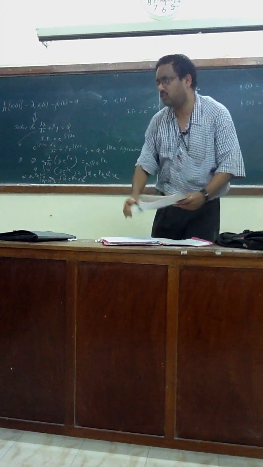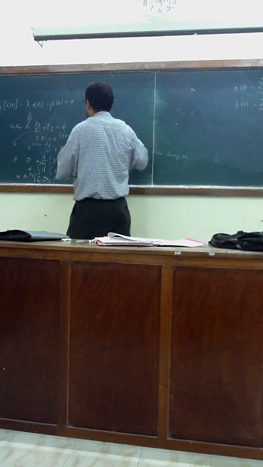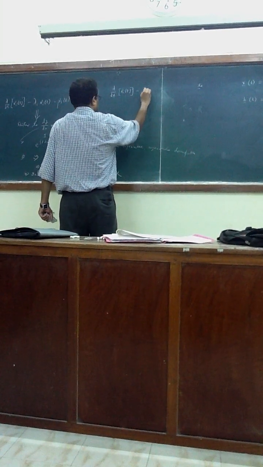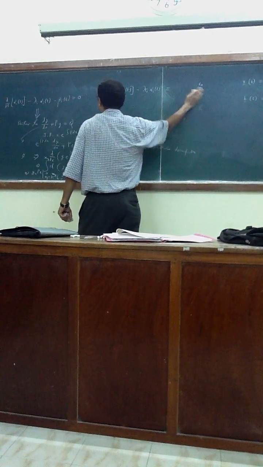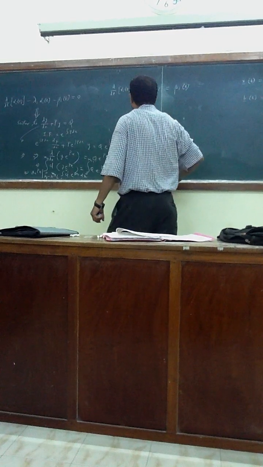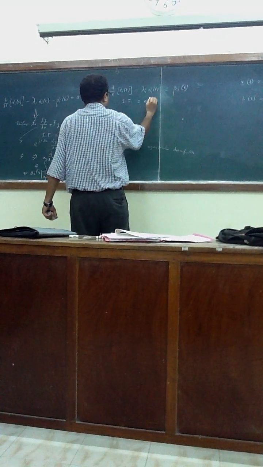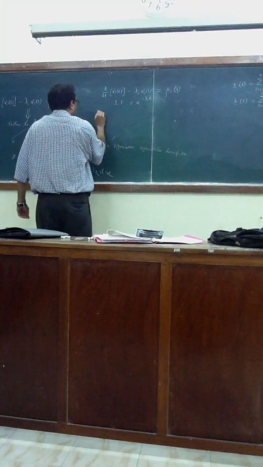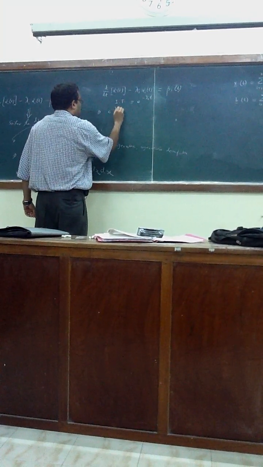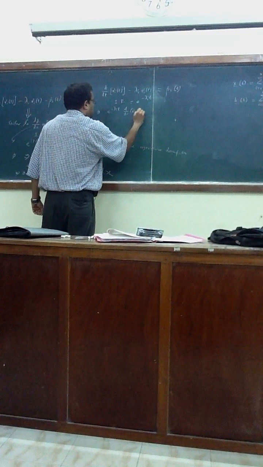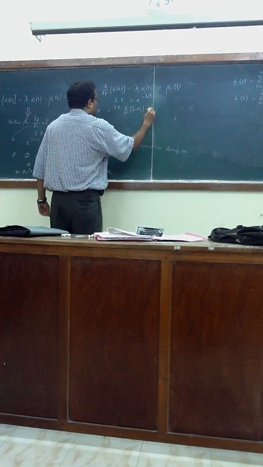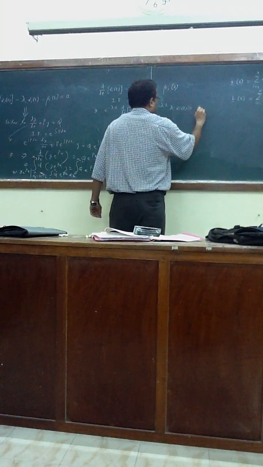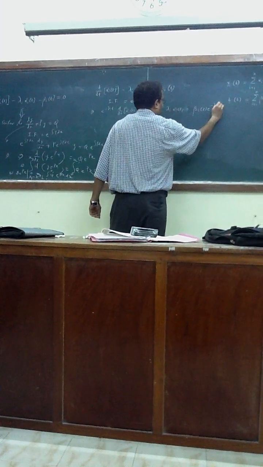t is constant here. If you don't know, I can derive it again. d/dt of alpha i t minus lambda i alpha i t equals beta i t. The integrating factor is e to the power minus lambda i t or tau. Okay. So what will happen? We will have e to the power minus lambda i t d/dt of alpha i t, minus e to the power minus lambda i t lambda i alpha i t, equals beta i t e to the power minus lambda i t.